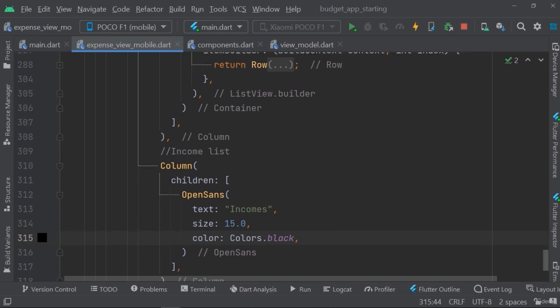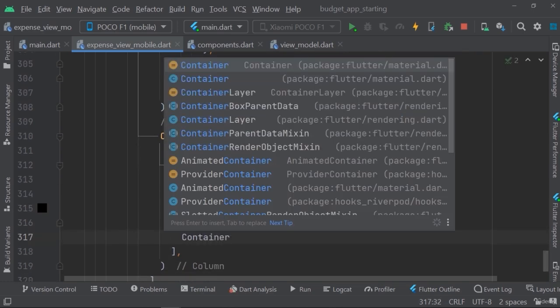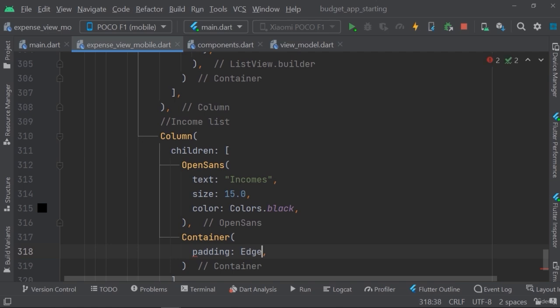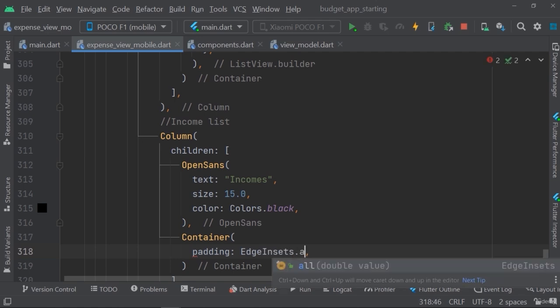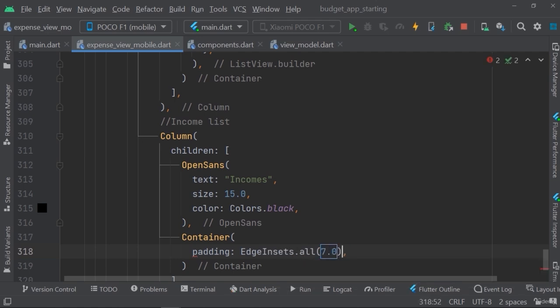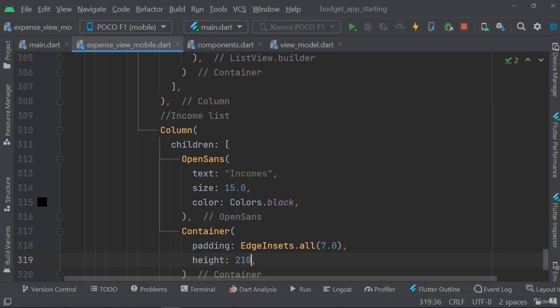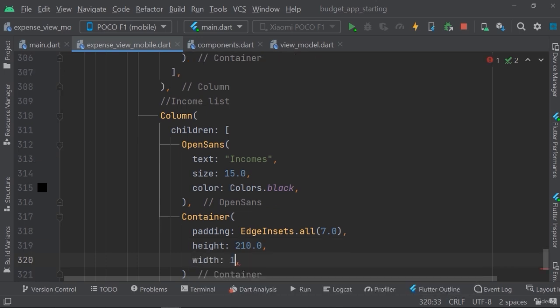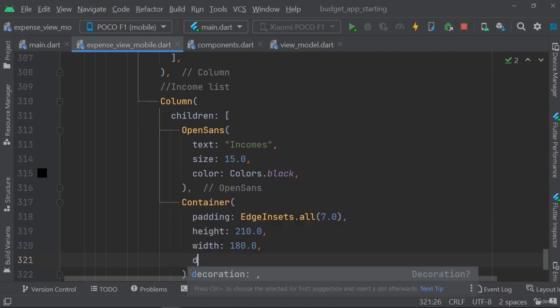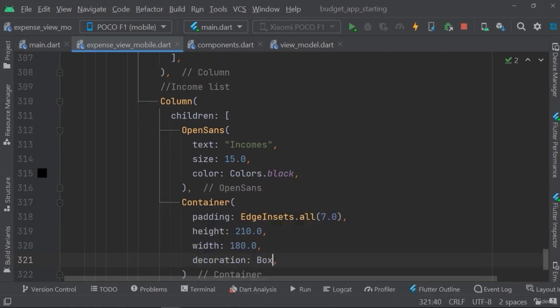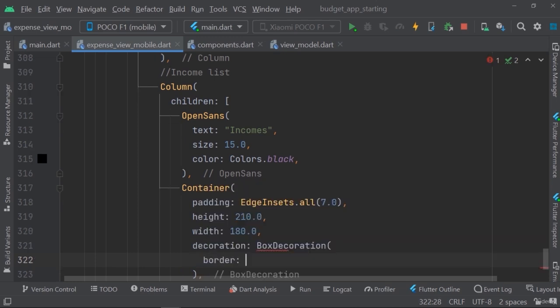Then let me call a Container and give it a padding of EdgeInsets.all(7.0). Give it a height of 210.0 and a width of 180.0.